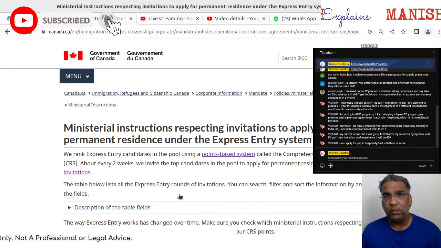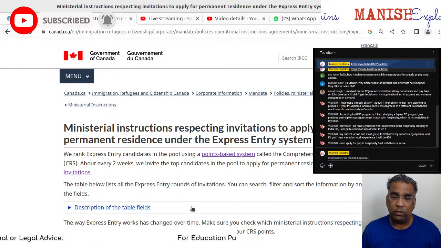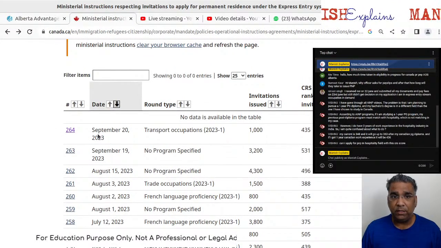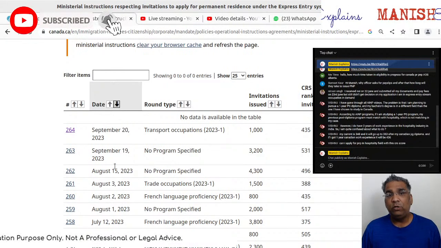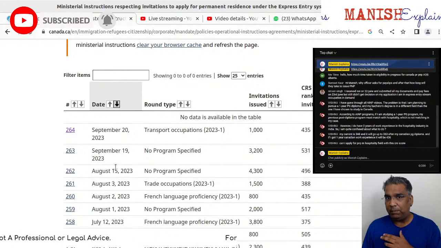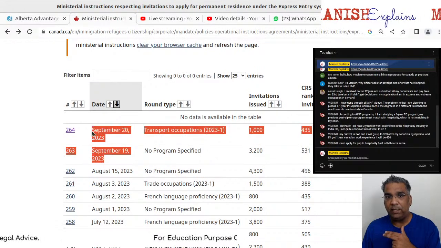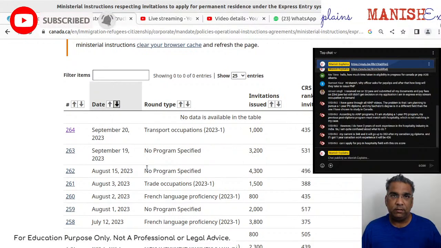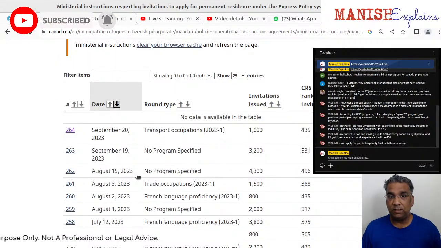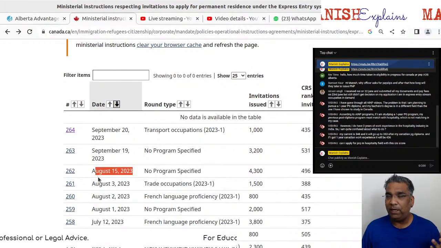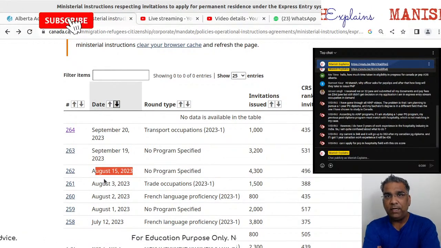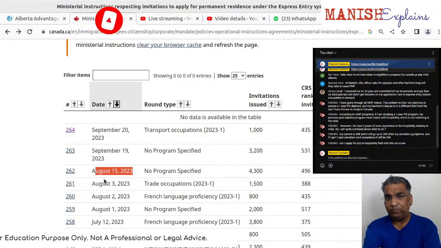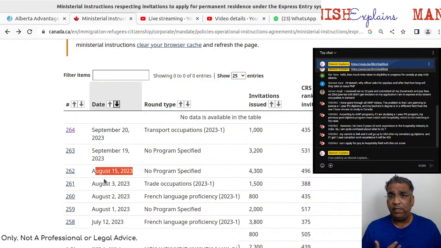Understandably, many people are excited about this draw every 2 weeks. The last draw happened a few days back, on September 19th and 20th. So there were two draws in September. I know it says above that it happens every 2 weeks, and the previous draw was almost a month back. It can happen at times that IRCC takes a quick pause on doing a draw, but ultimately they make up for it.